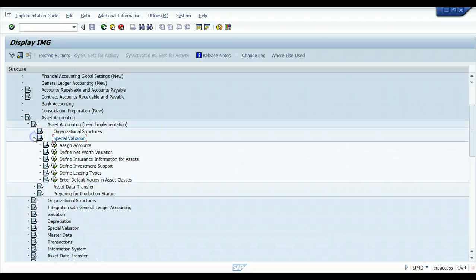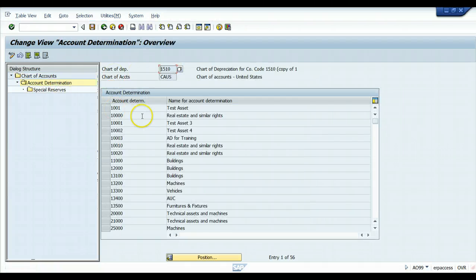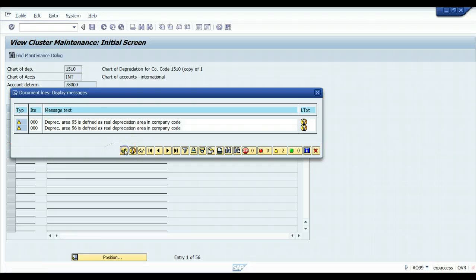So if we open this one here, we assign GL accounts. So we pick our chart of accounts again that's associated with the chart of depreciation we're using. We go to our account determination. Again, we saw this earlier. We take this one here. I happen to know there are values entered here. And then we look at the special reserves.